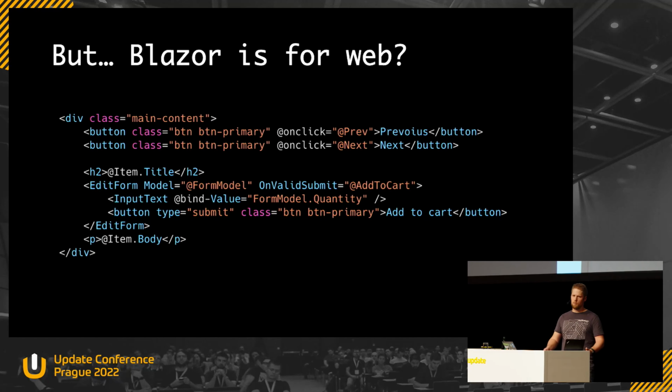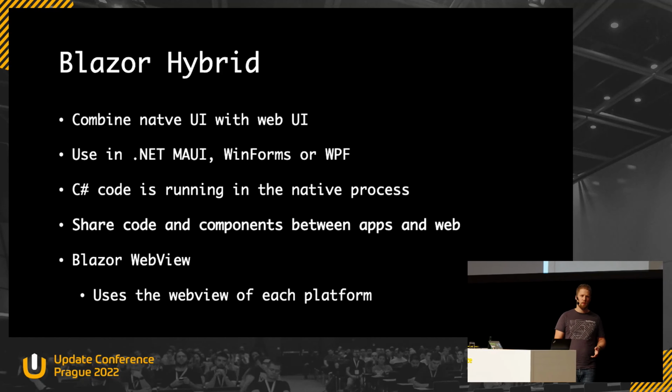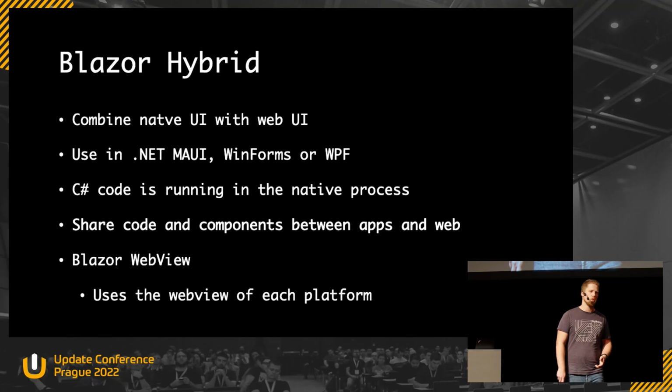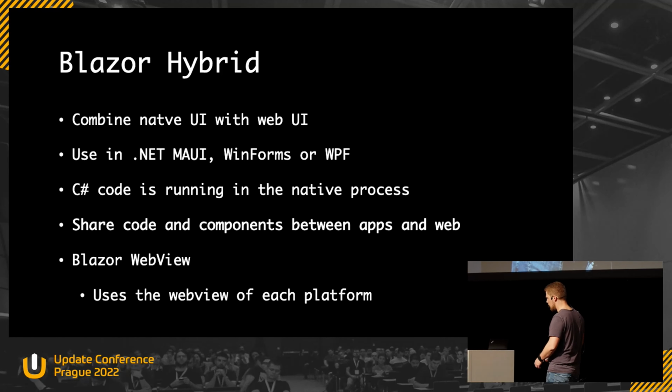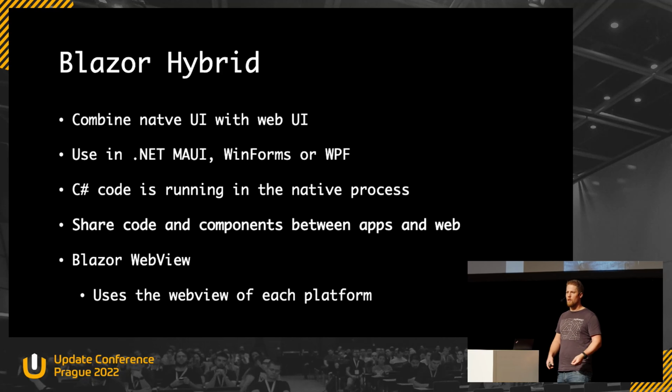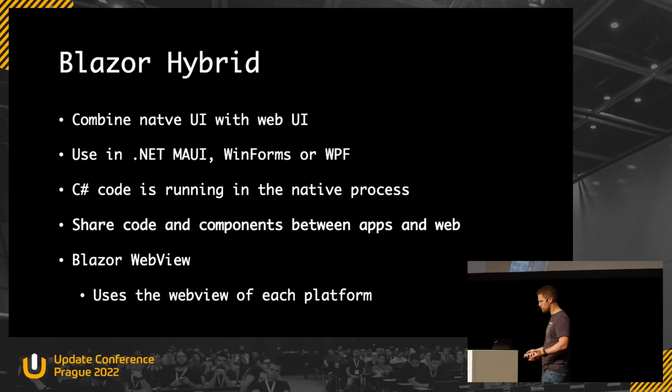And what we mean with a hybrid in this case is that we will have a web UI, but it will run inside of the app. But it will run in the native process. So it will have full access to all the native APIs on iOS, for example. And it will not be Blazor Server running, it's not Blazor WebAssembly. It's like the phone or the app is the server. So there is an in-memory connection instead of a SignalR connection that you have with Blazor Server.